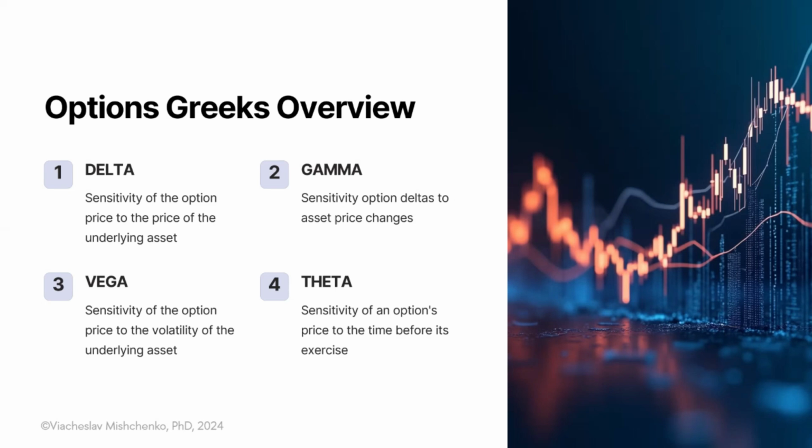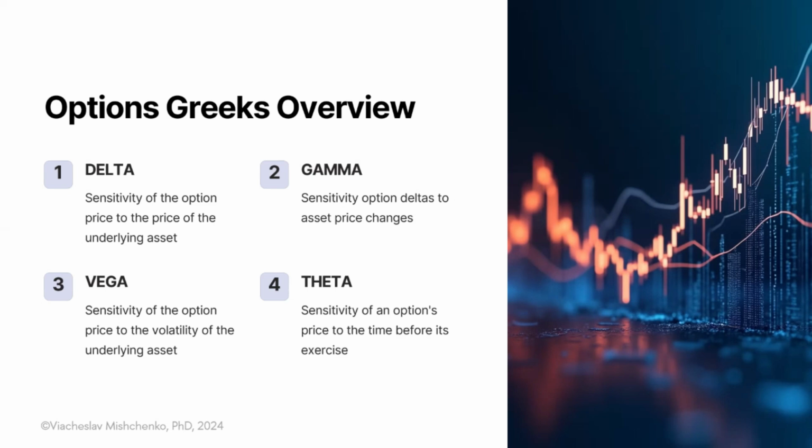So the next Greek is gamma. That is delta's sidekick actually, and it measures how fast delta changes. Yeah, it's a second-level derivative from the delta. In this case, high gamma positions can see their risk profile change rapidly, and that can be both a blessing and a curse, for example.